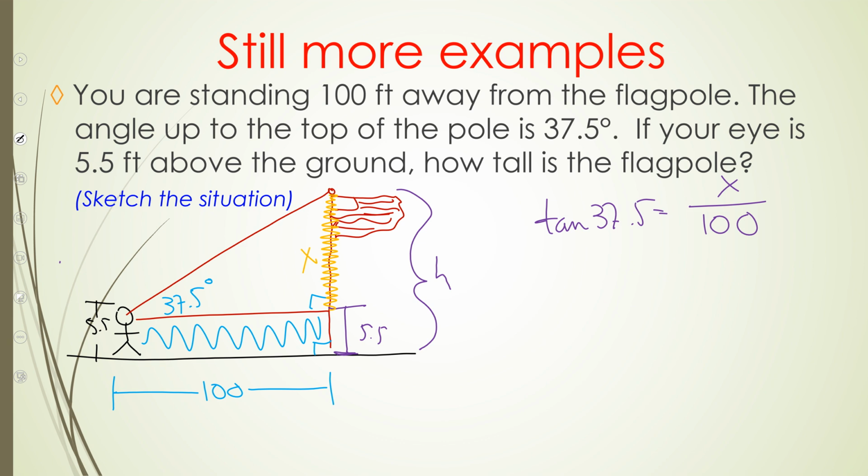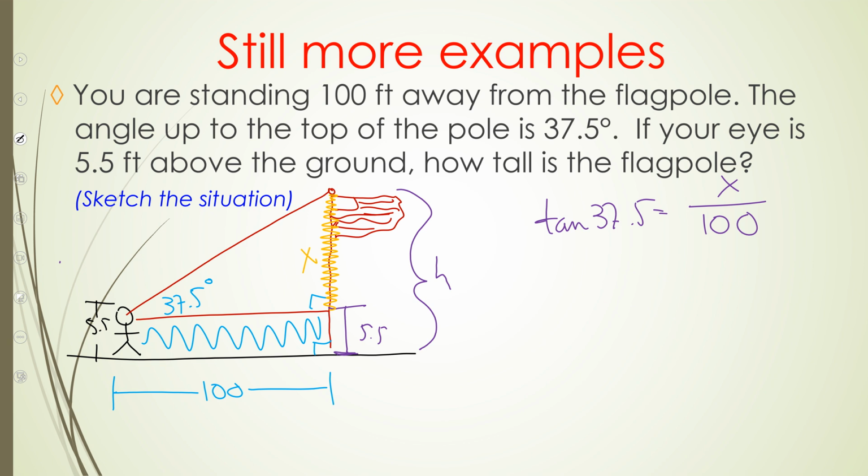Solve for x. My final answer then, you'd have to add 5.5 to it to take into account the fact that you're standing. Now, there will be other problems where you won't know how tall you are, and the assumption is that you're laying on the ground with your eye on the ground, which is kind of weird, but that will make some of the problems a lot easier.